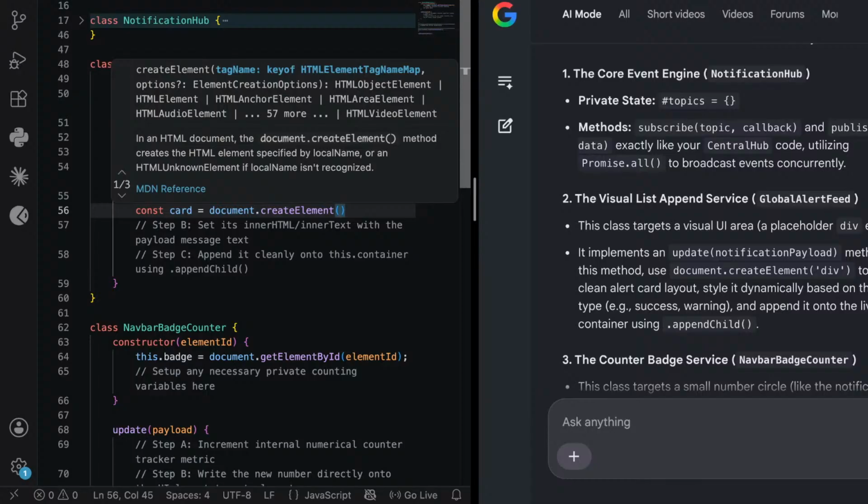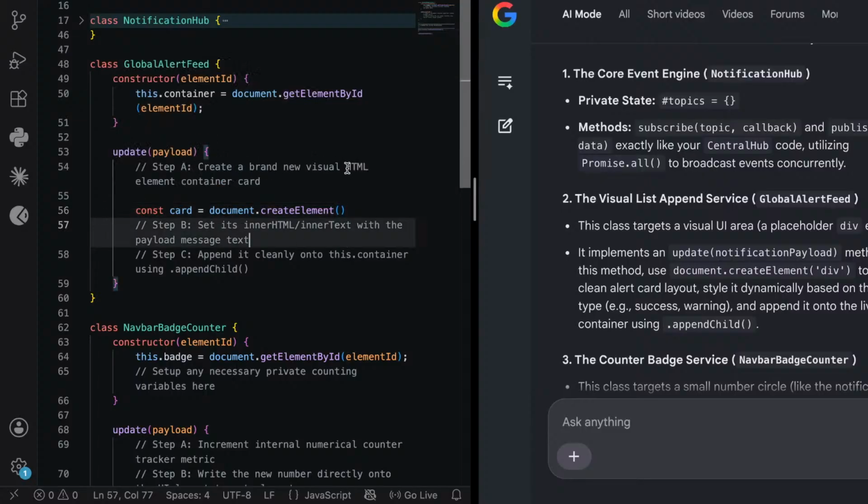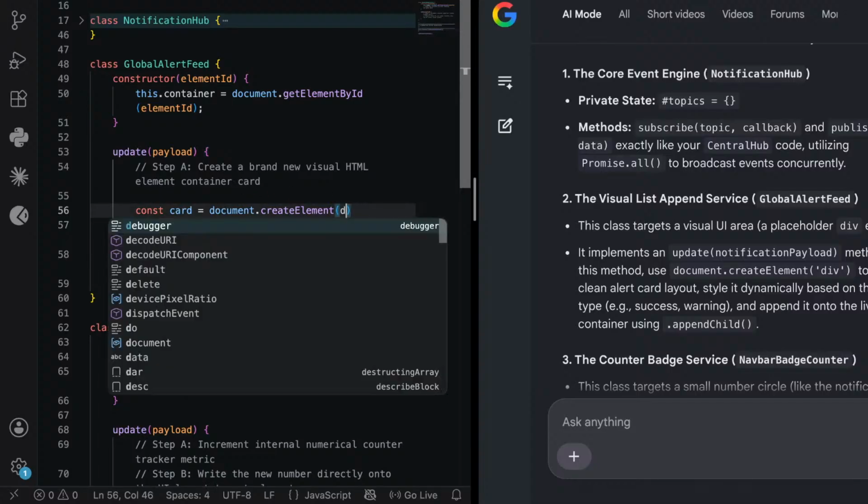In this createElement, there's tag name and options. Like this, you can highlight and understand what data is needed inside this parameter. We forgot a little bit about this, but we will use it and take a reference. It names the tag name of the element. We have HTMLObject, HTMLElement, anchor element, and other things, but what we need to do is create a brand new one. Okay, we have created an element, which is createElement div.